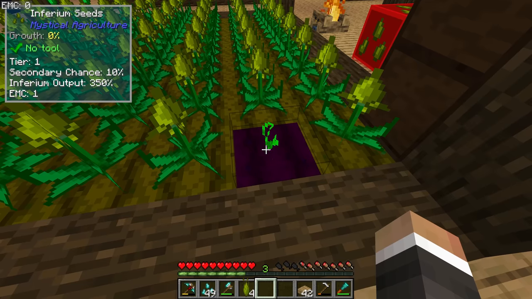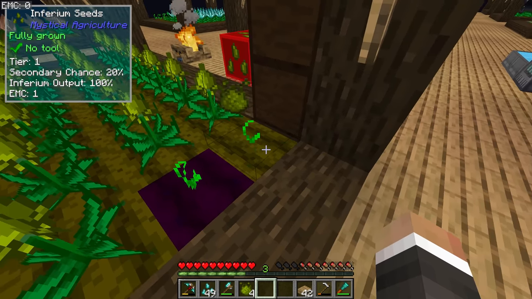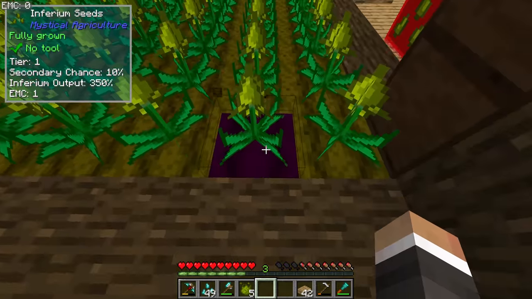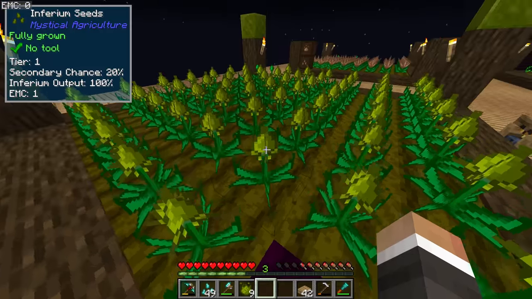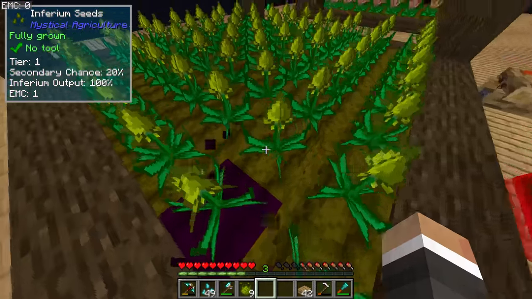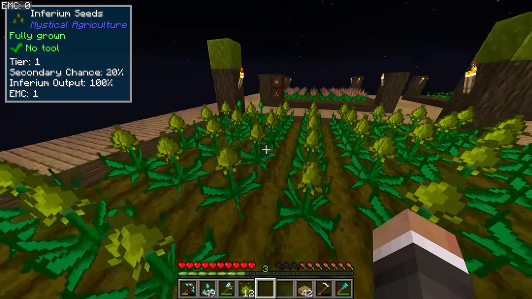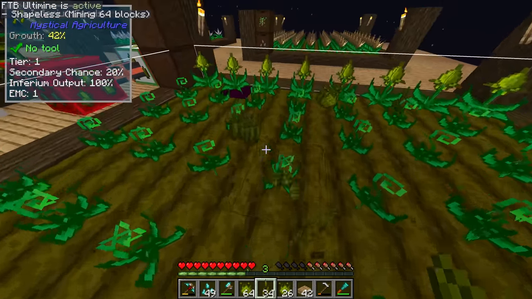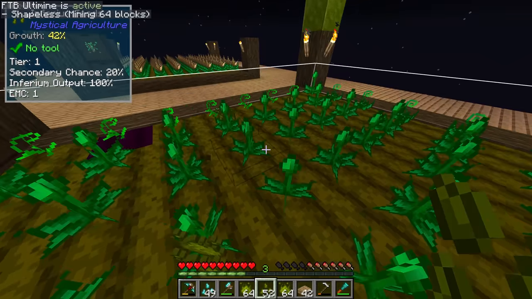If we then go ahead and harvest that, we got four, whereas normally we get one, which is pretty great. And so if we do upgrade our farmland here, it looks like we get a guaranteed four, because I got another four there and then another four there. So upgrading all of this to insanium would get us four times as much inferium every time we right clicked.